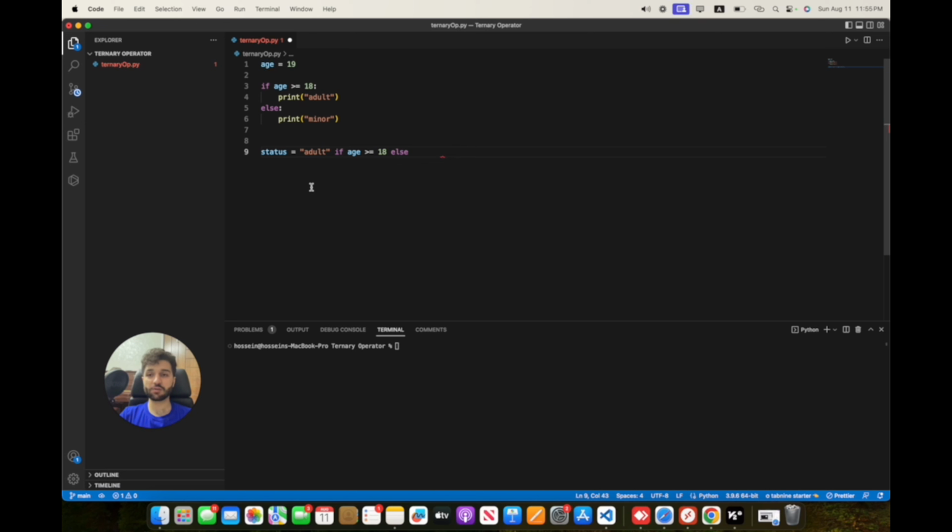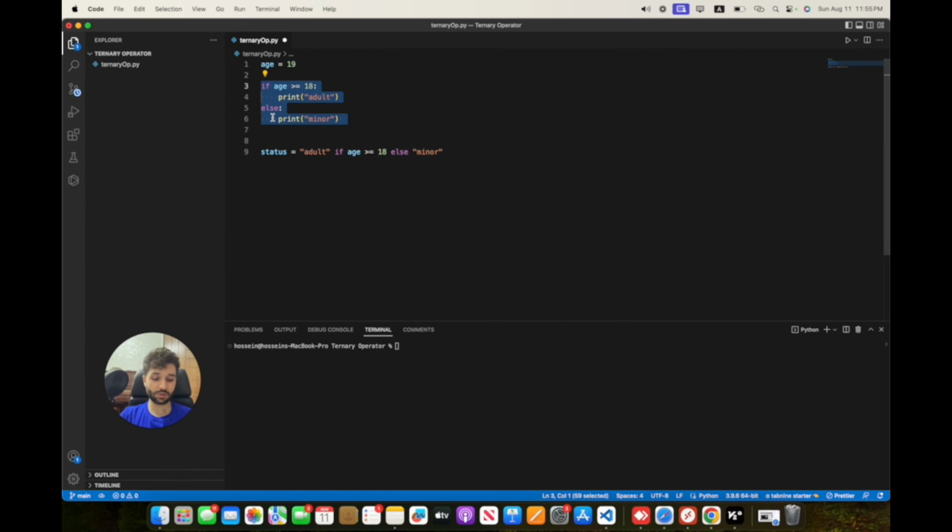For example, I want to assign the value of adult to status if the age is greater than or equal 18. Otherwise, we can simply assign the value of minor to status variable.